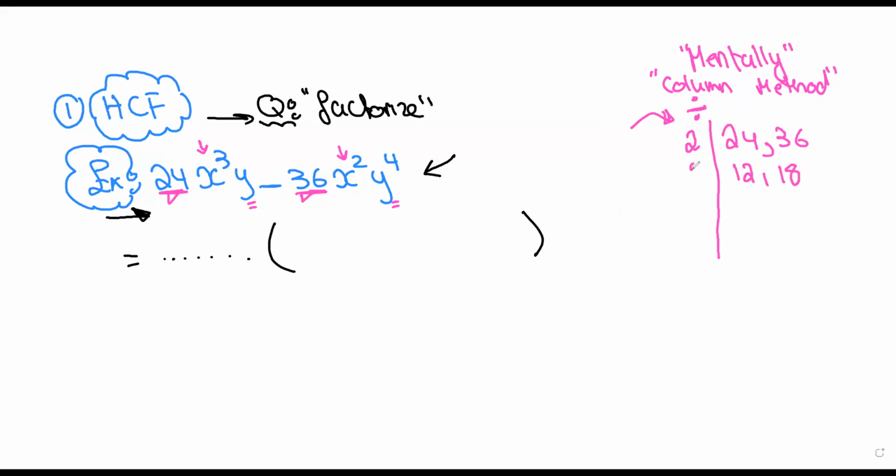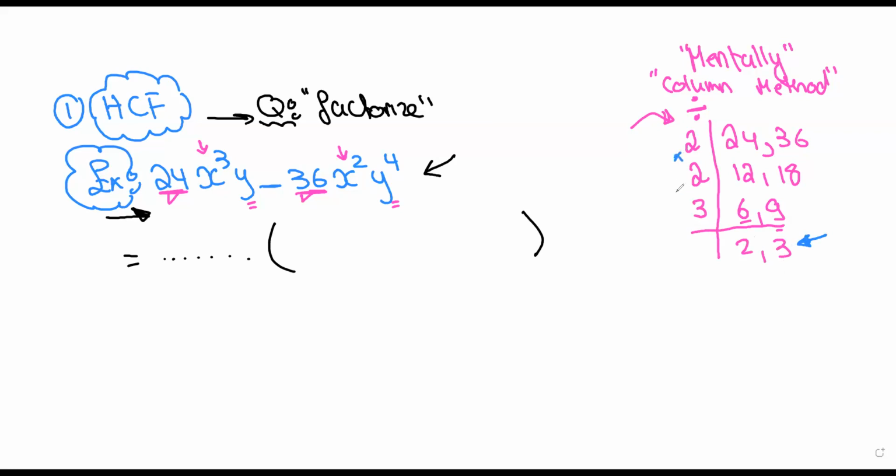Both numbers again can still be divided by 2, so there is no problem using 2 again. 12 divided by 2 is 6, 18 divided by 2 is 9. Now both these numbers can be divided by 3 at this stage. Divide individually. When you reach the part in which both numbers cannot be divided by the same value, you stop at this stage.